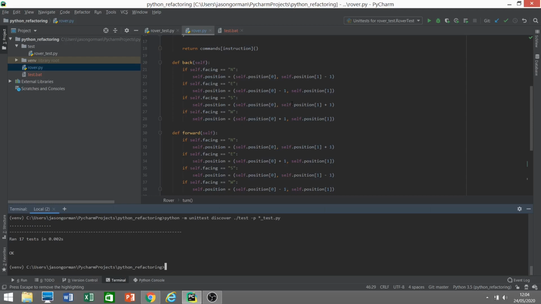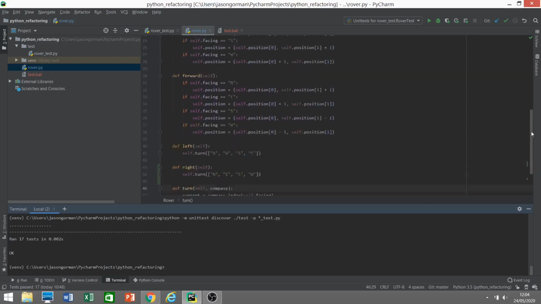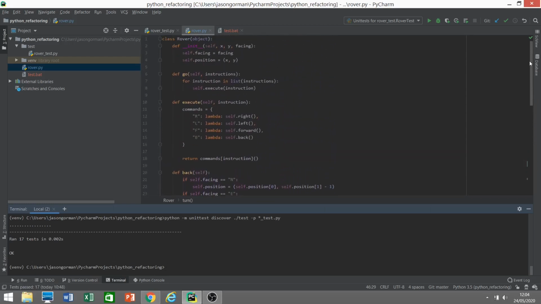In other words, add 1 to Y. So I can imagine dynamic solutions that would remove those nasty if statements. But I think that's probably enough to demonstrate. Hopefully you get an idea of the discipline of refactoring. It's all about safety. Each refactoring is a small baby step, an atomic step, if you like.